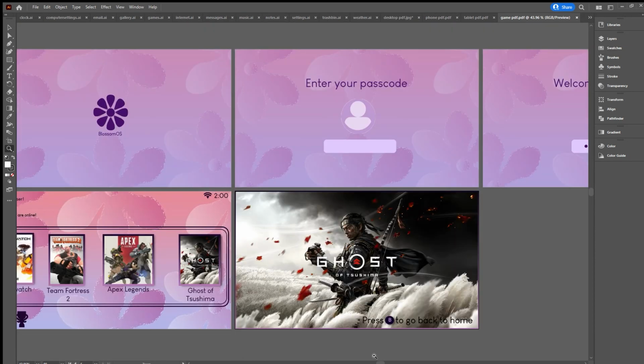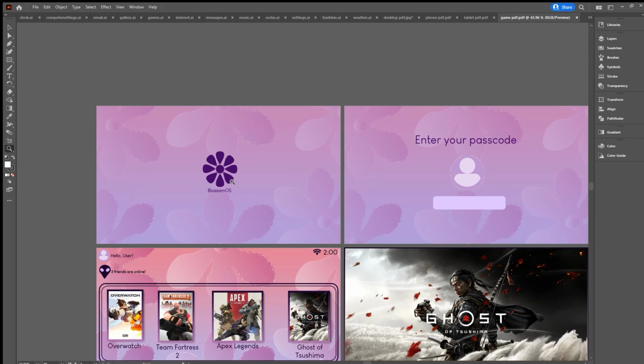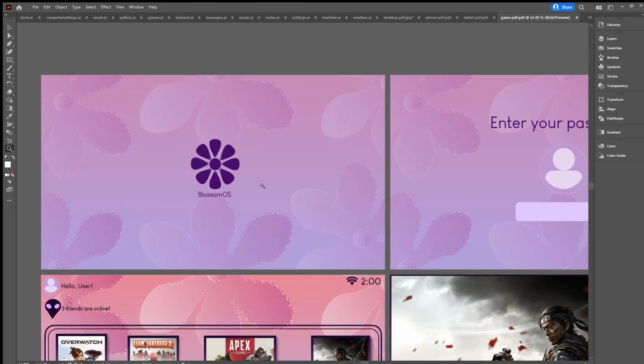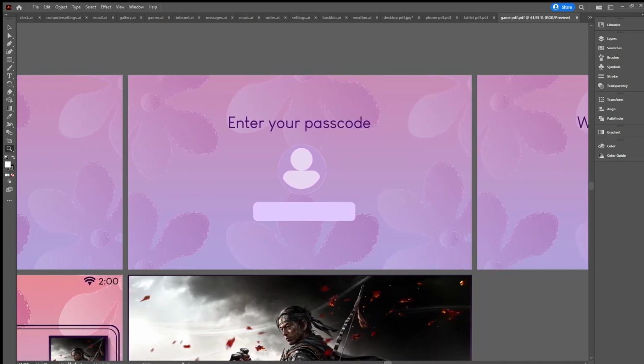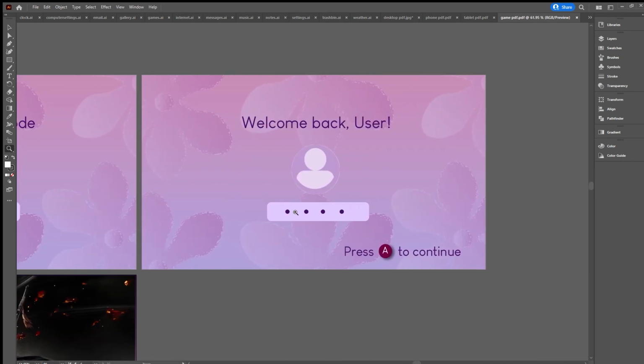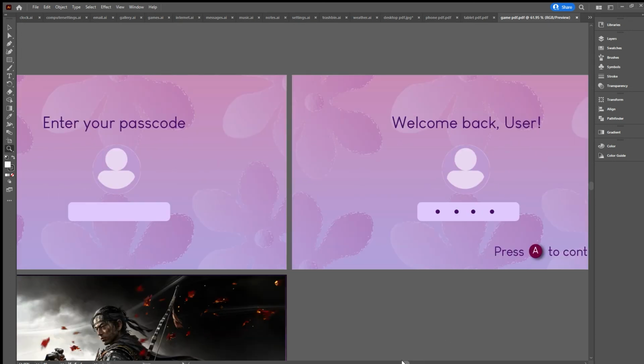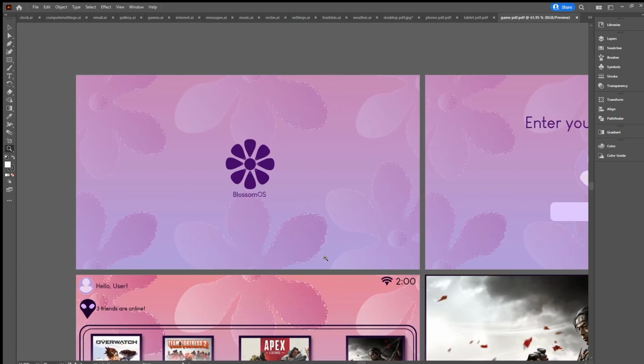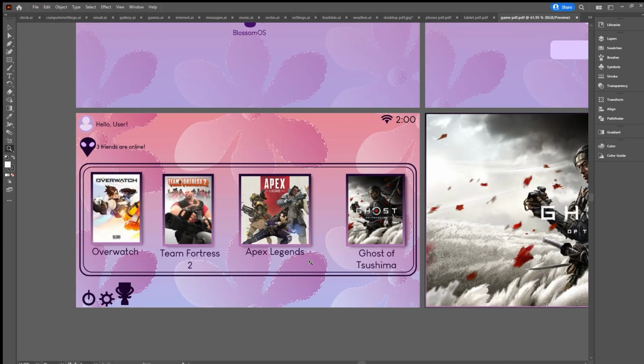And last but not least, here's the gaming console. So whenever you quote-unquote come in, you're going to see the logo, of course, and then you're going to enter in your passcode, whatever that is. And I also added the typical prompt where it says that's your passcode, and you press A to continue, depending on whatever console this is.